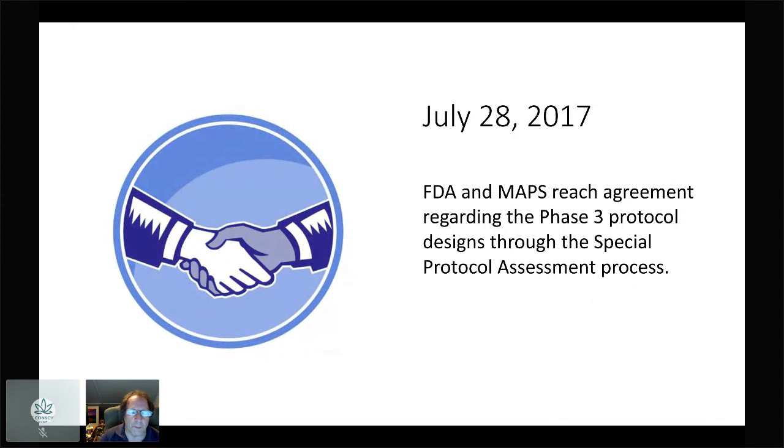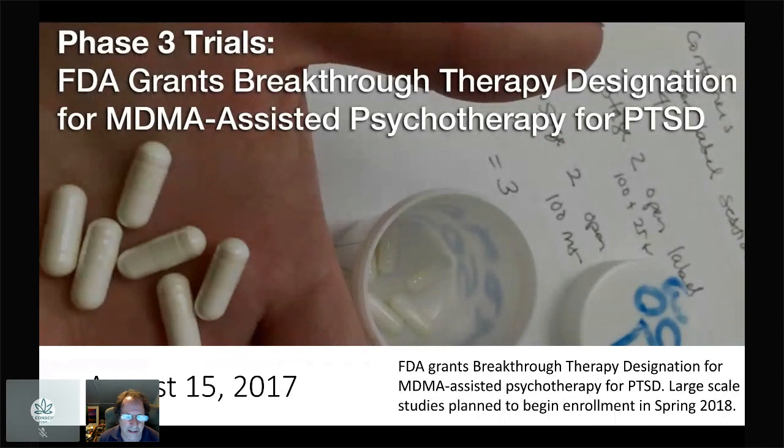So this is really important. We engaged for about 8 months in a special protocol assessment process. We negotiated every aspect of the protocol design, the statistical analysis plan, all the other information FDA wanted to see, and we came to agreement. We have an agreement letter in the special protocol assessment process. So FDA is legally bound to approve the drug if we get statistically significant evidence and no new safety problems arise.